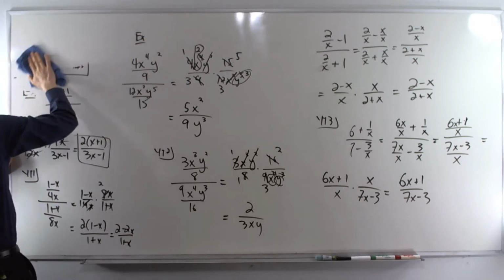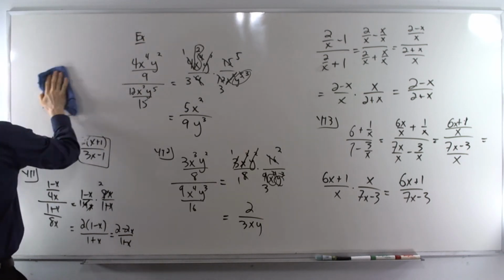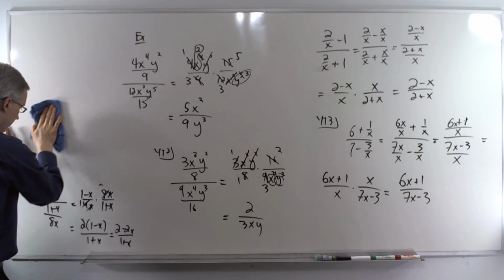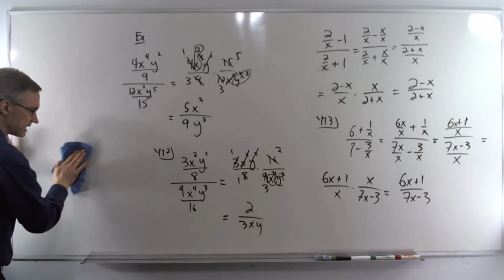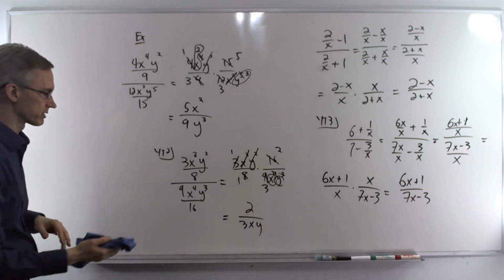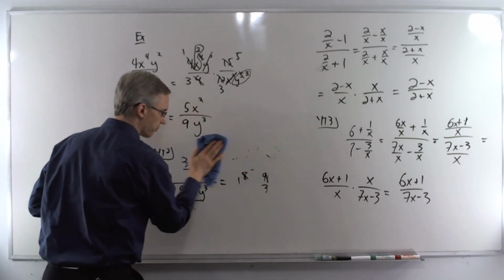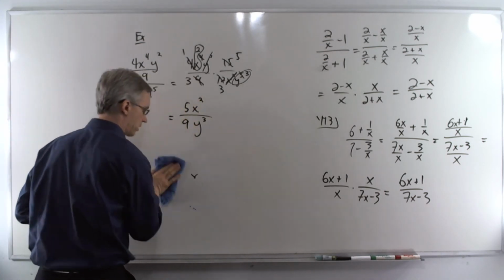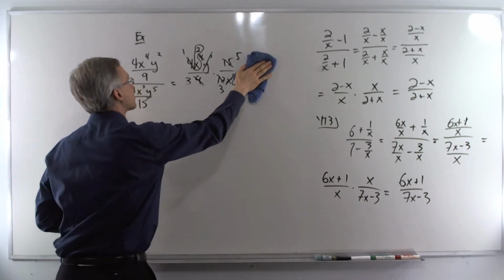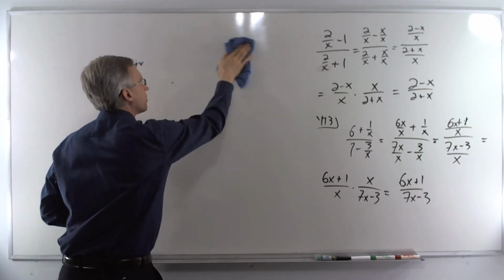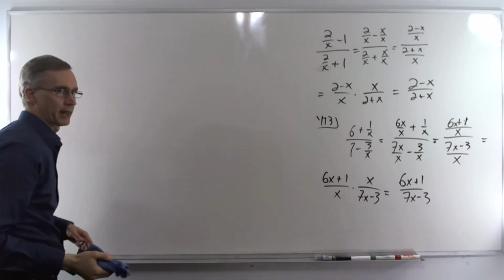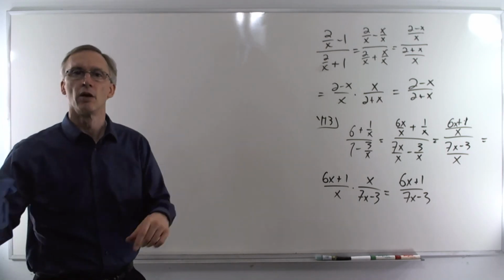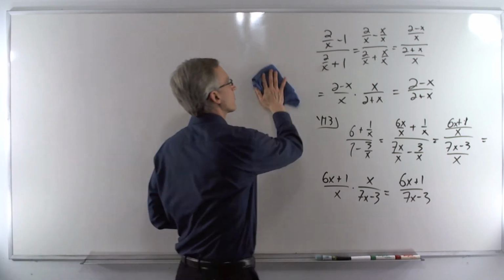Now in the second method, we are going to take a look at all the little fractions and then find the least common denominator for all of those little fractions in both the numerator and denominator. Then once we have that LCD, we're going to multiply both the numerator and denominator by the LCD, and that will have the effect of removing all of those little fractions.